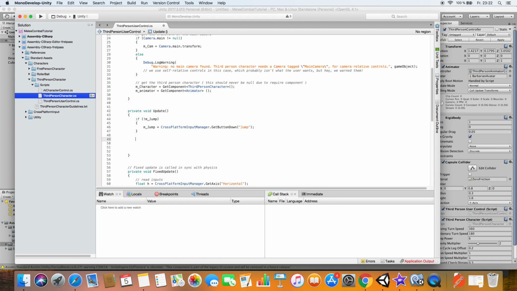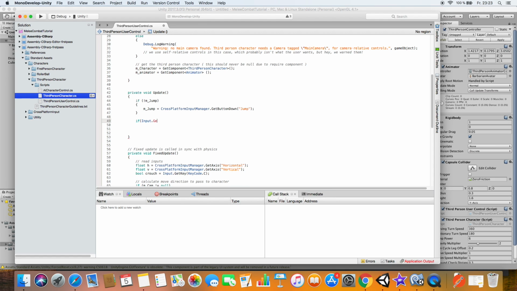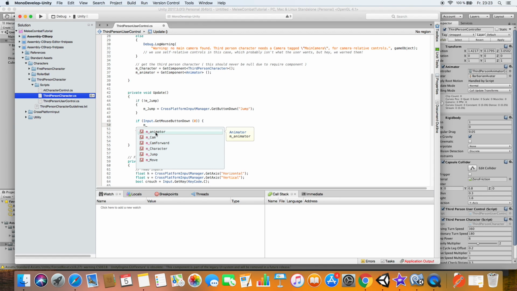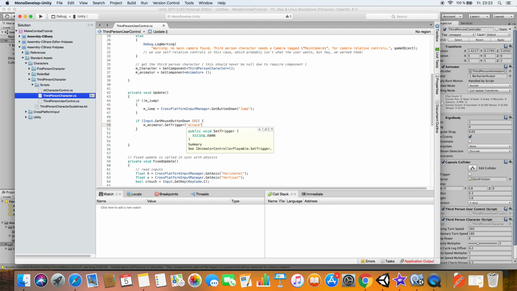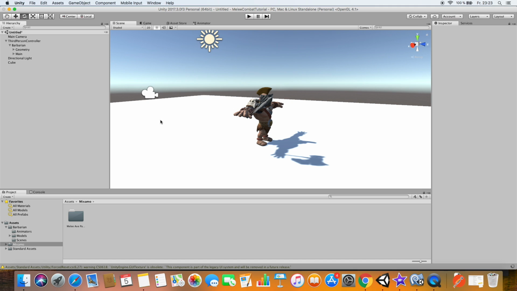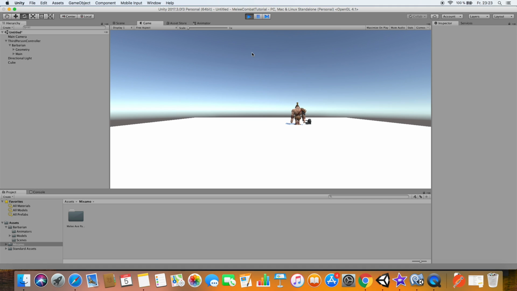We will then come down to Update and enter the code which is needed to play the animation when the mouse button is clicked. In my case, that's the left mouse button that is symbolized by the 0 inside the parentheses. And once that is clicked, we take the animator and tell it to trigger the attack trigger, which will then lead to the transition activating. And we are done! So just hit that play button, lean back in your chair, and relax. Yeah, that's basically it. Pretty simple, pretty fast.